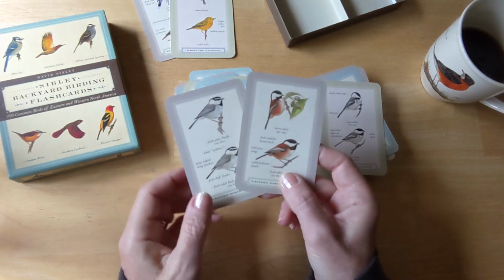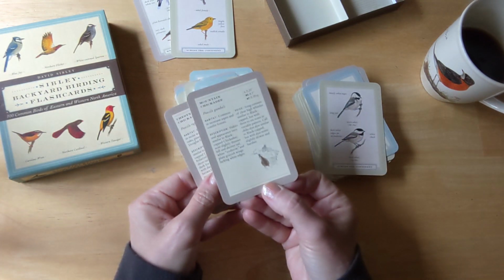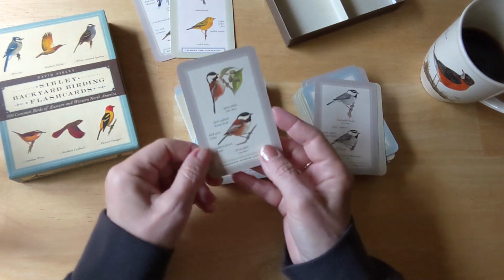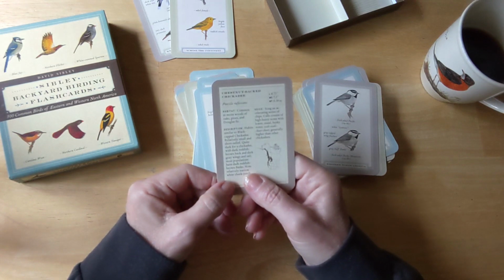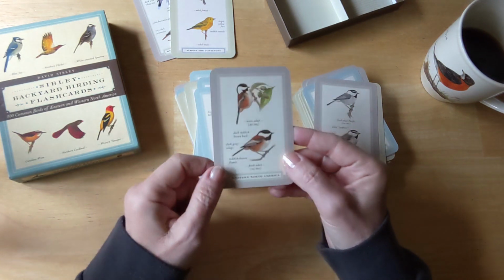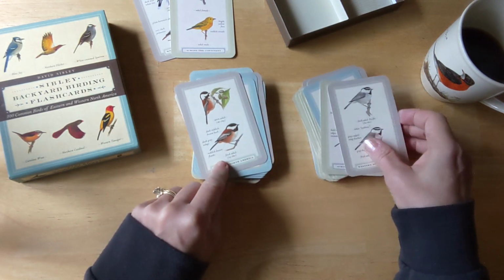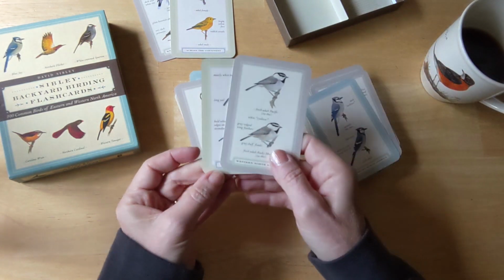and this one might be a mountain chickadee. So let's see. So yes, this is a mountain chickadee, which I have seen in the mountains before. Okay, and this is not a Carolina chickadee. I don't think they have a Carolina chickadee in this stack. So I think that's why I keep thinking this is a Carolina chickadee, and it's a chestnut-backed chickadee, which you would think I would remember, because a lot of times they're named from their description. Chestnut-backed, but I can never remember the name of this one. So I think I'm actually just going to keep that one in this pile, because every time I look at this one, I remember that it's a mountain chickadee, and I definitely know the black cap chickadee.